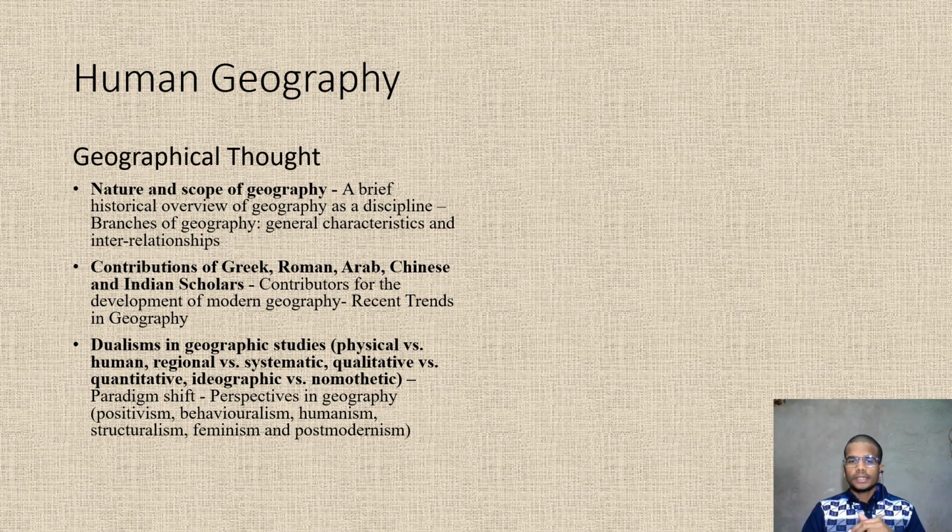What you need to remember is what the major contributions were. Sometimes questions are asked where they give you a line and ask who said these lines. When you find such lines, you need to put them in double inverted commas and remember them, because geographical thought is a very important part of the syllabus. Next is dualism in geographic studies. In dualism, who propounded the different dualisms first, and that will be all I think that would be asked in dualism in geographic studies.